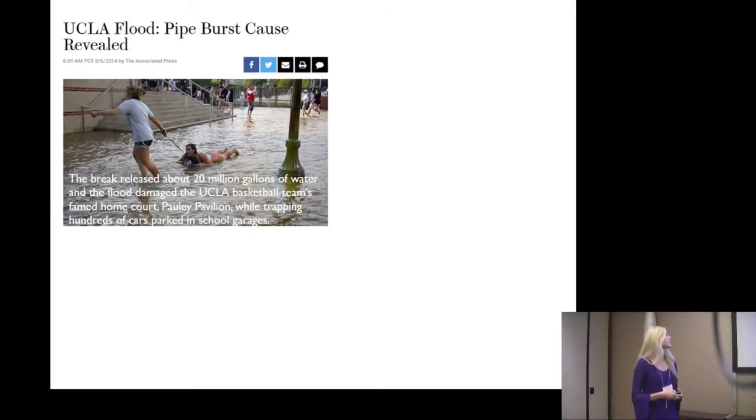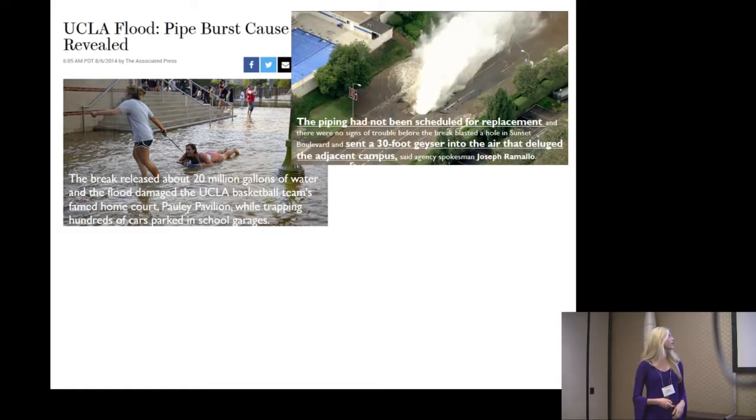We're seeing lots of different issues across the country, but some to highlight are in Los Angeles, where we're seeing main breaks. And so this is beyond corroding pipes to the fact where the corroded pipes have seen their day and they're actually exploding. You see tons and tons of issues, but one of the samples I'm highlighting here is where one main break forced 20 million gallons of water to flood and damage the UCLA basketball court. And you're seeing students who are actually riding in some of the water of the student pavilion.